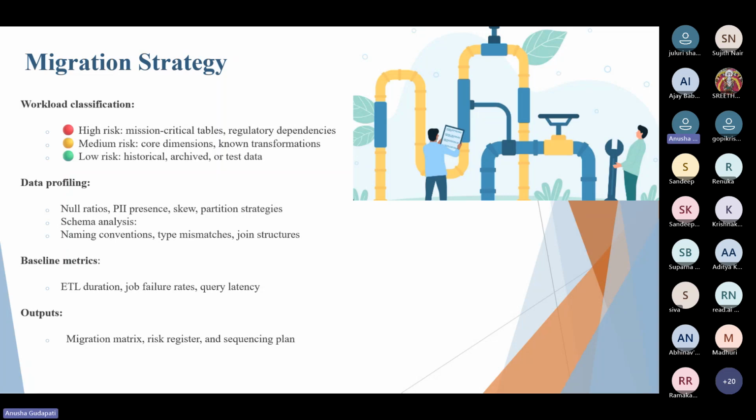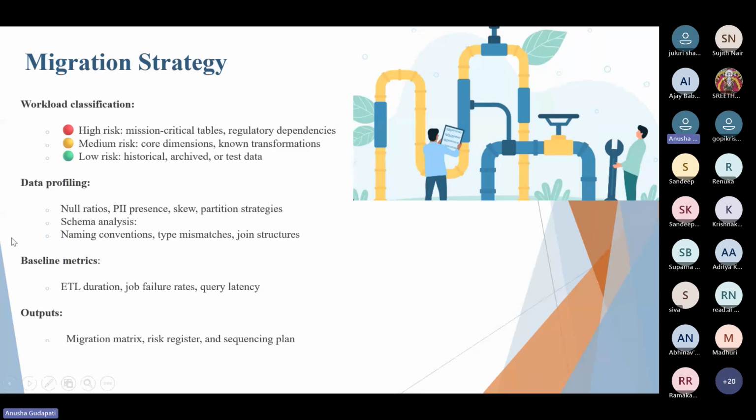Such data which is not being used you could keep in the last category of Fabric data migration. And the first category could be the tables and data which are highly used for your reporting purposes or for your analytic purposes.